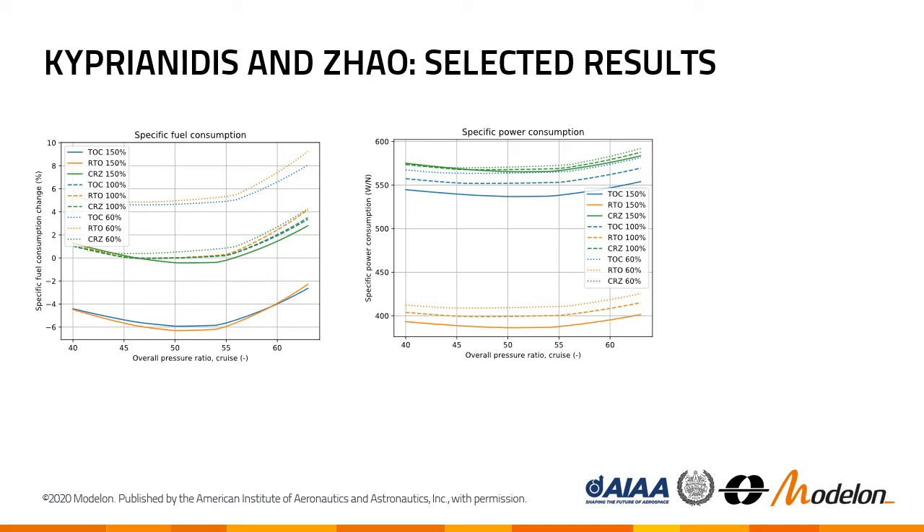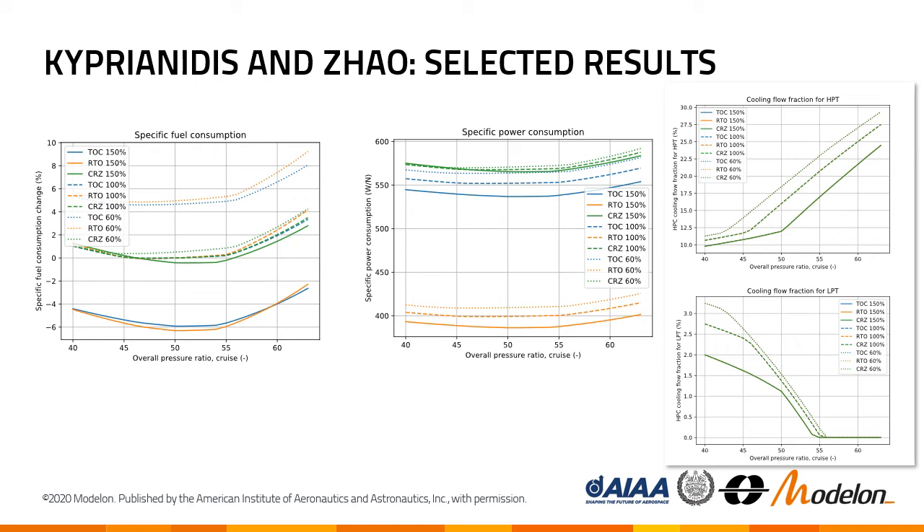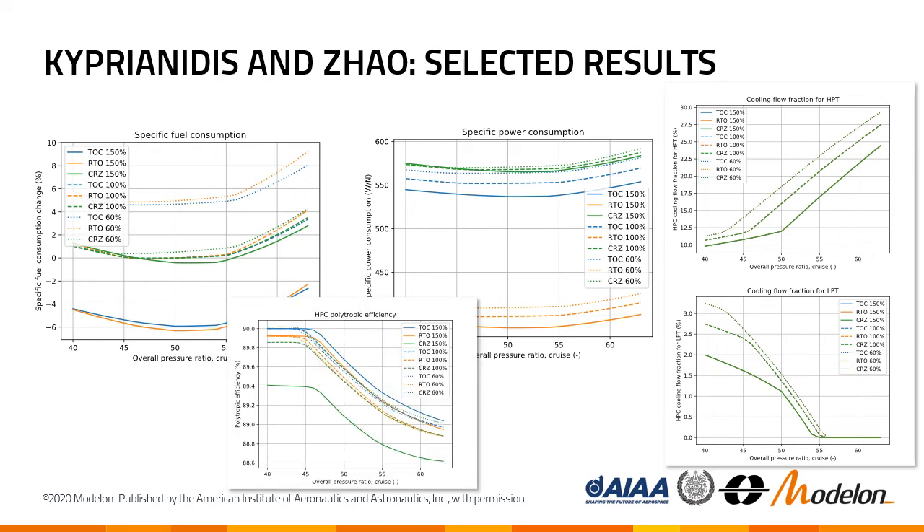The SFC figure is normalized to SFC at OPR 50 at nominal boost. The results show that SFC is improved as boost is increased, even for cruise where no boost is applied. However, SFC doesn't account for electric power — only fuel consumption. The slide therefore also shows specific power consumption to the right, which is dimensional. This is also improved by electrically boosting, as expected, since fuel power is a type of primary power and thus less efficient to convert to useful power than electrical energy. For both SFC and SPC, we see that optimal OPR — for minimum fuel consumption or power consumption — is moving up as the boost is increased. Beyond this value, increased OPR leads to worse SFC, contrary to simplistic theory. The reasons are the increase in HPT cooling flows and the reduced HPC polytropic efficiency as the last-stage blade length is reduced.